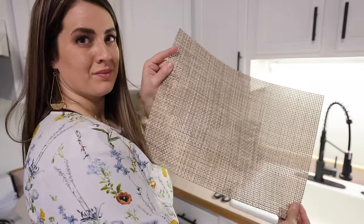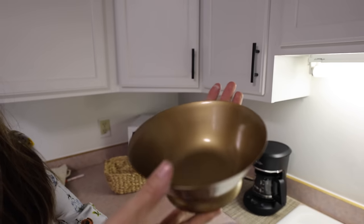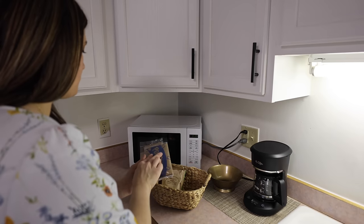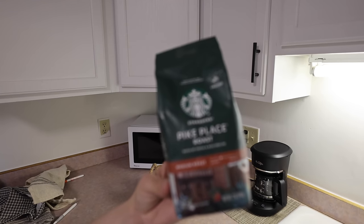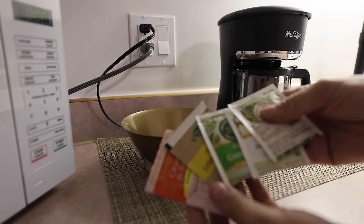Already my best friend. So since we have to put some things on the counter, but there really isn't a lot of space, I want to make this feel like it's there on purpose and give it its own little area. A lot of times you can do that with a tray. Since the countertop is just pretty small, we're actually using just a plastic placemat. This will be really easy to clean, but we can set up a whole little coffee station without taking up a ton of space.